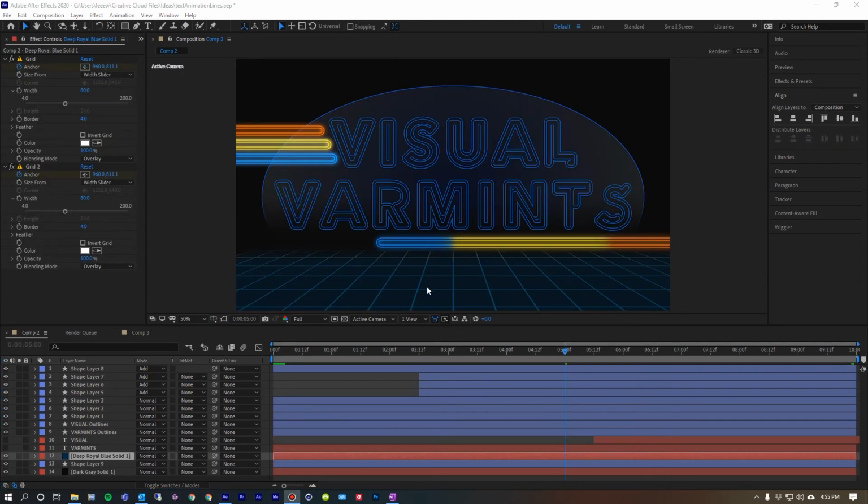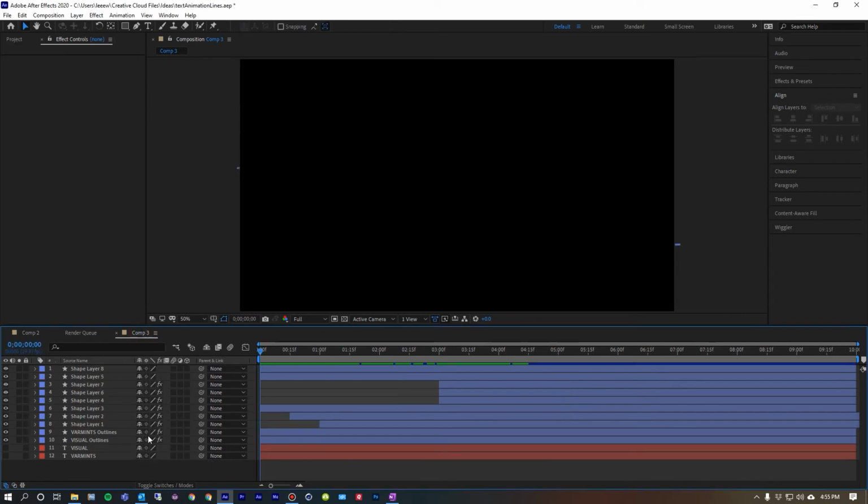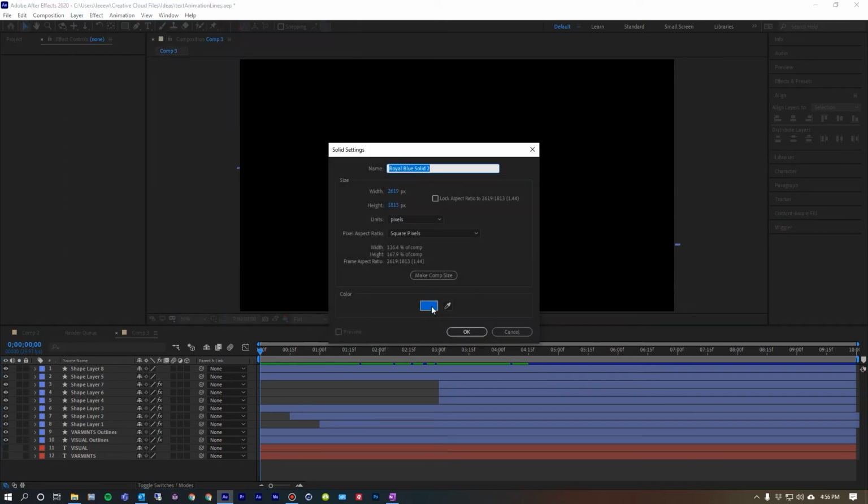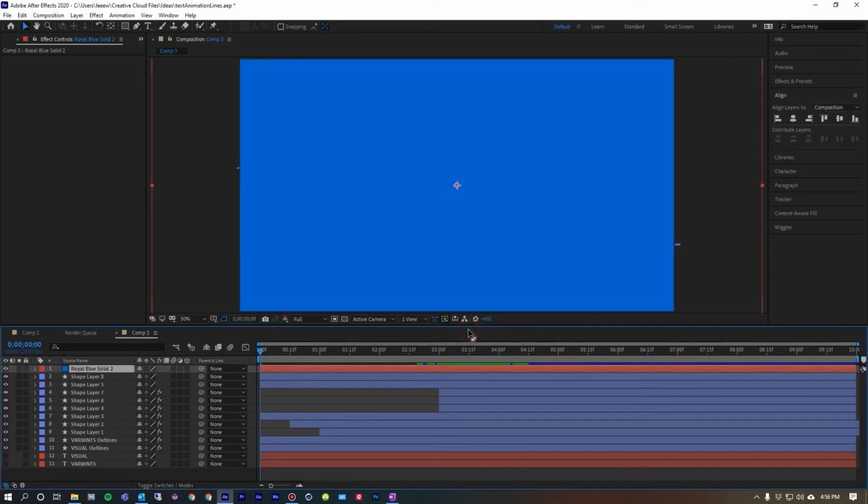So in the original animation, we have 2 more things that we're going to add in, this floor here and then this oval shape in the back. I'm going to work on the floor first. So let me jump back into our composition. To do this, I'm going to go up to Layer, New, and I'm going to add a solid in. I'm going to choose that same blue color that I've been using, and I'm going to set this up to be about 2700 by 1900. And then we'll hit OK.